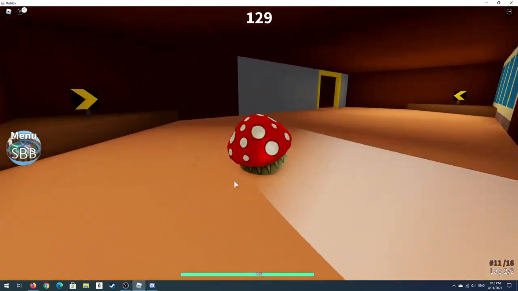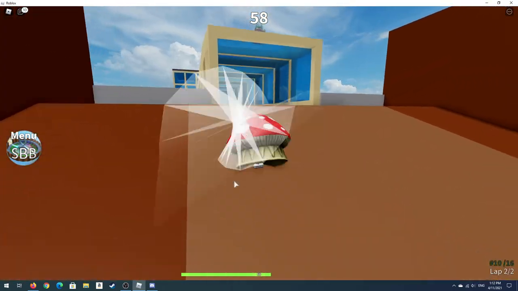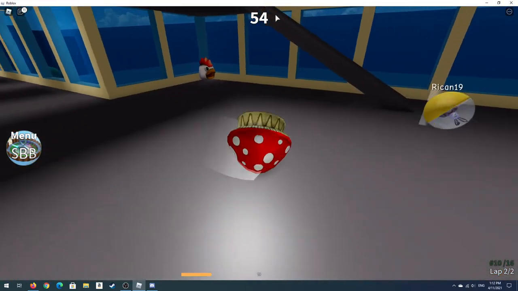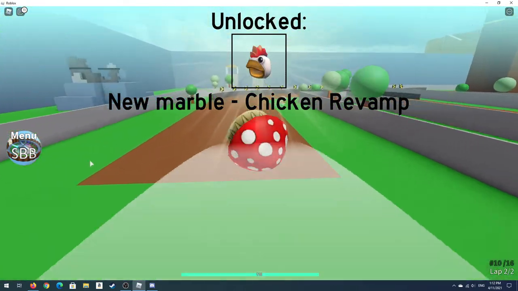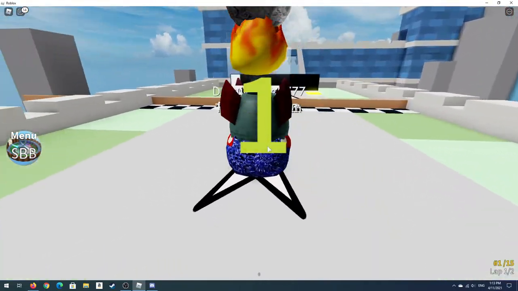Anyway, keep going. So don't miss it like me. Even if you do the chicken pumpkin, you can get this one. But after you do the chicken pumpkin, go down here, and then turn around, and then you have the chicken revamp. And then the next one's the chicken football. So that's all of them. Okay, fine.